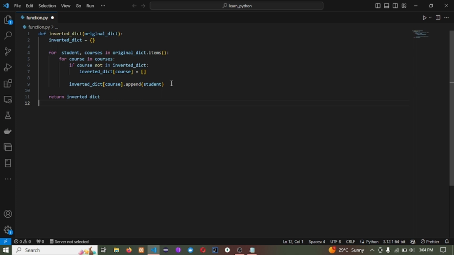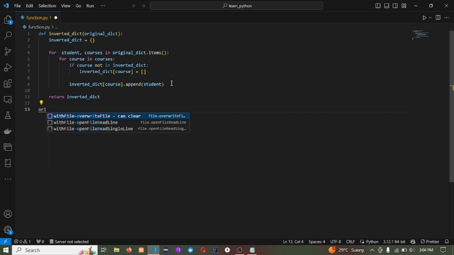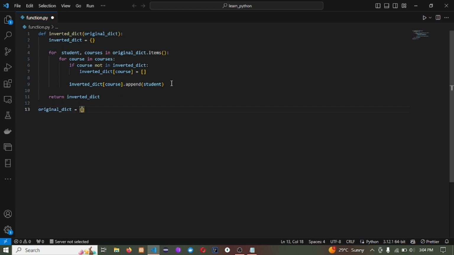And now we have to write the dictionary and say original dictionary, we have to define it. So original underscore dict is equals to, and now here this is where we are going to pass in the words in that dictionary.